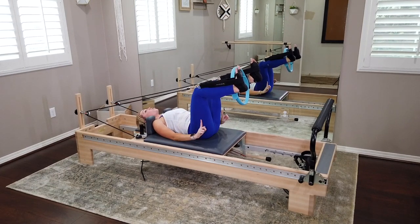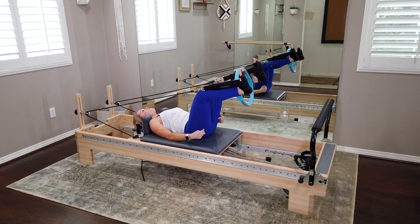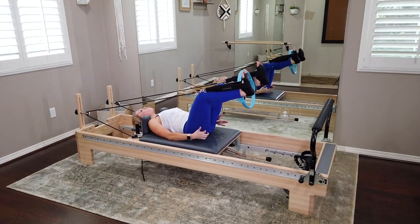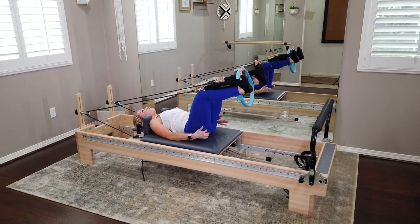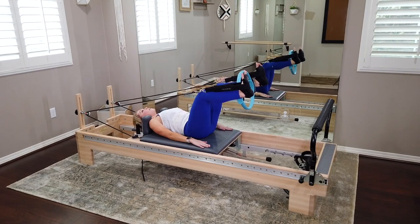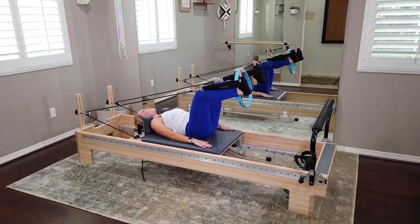Okay, from here, we're going 1 inch out and 1 inch in. 1 inch out and 1 inch in. You are driving from that glute line where the glute meets the hamstring, right there. Intentional movement. I want you to think about the movement coming from there, because if you think about that, that's where it'll come from. Okay, you've got that little squeeze in on that ring from the inner thighs. It's a very light hold.